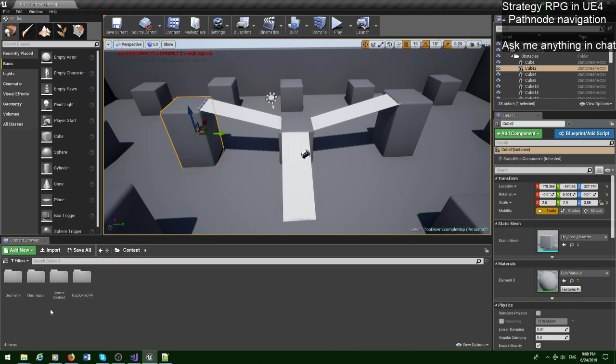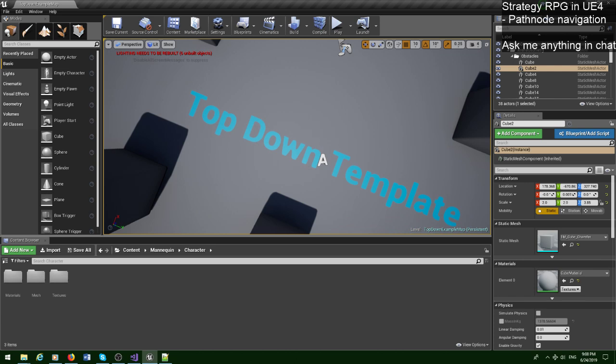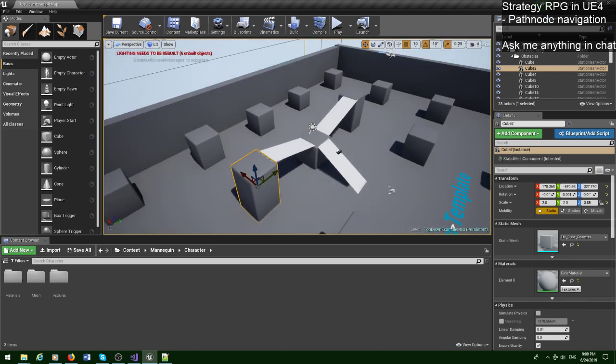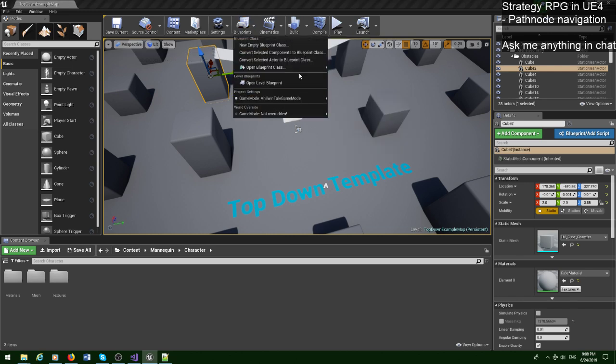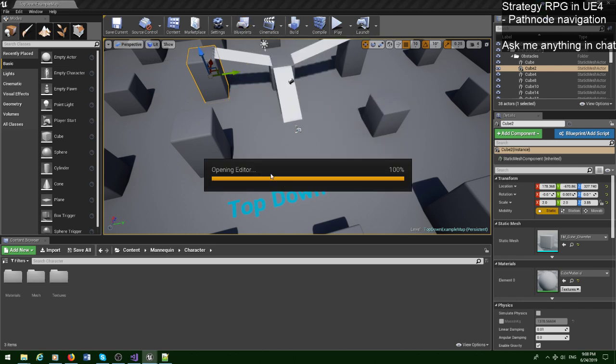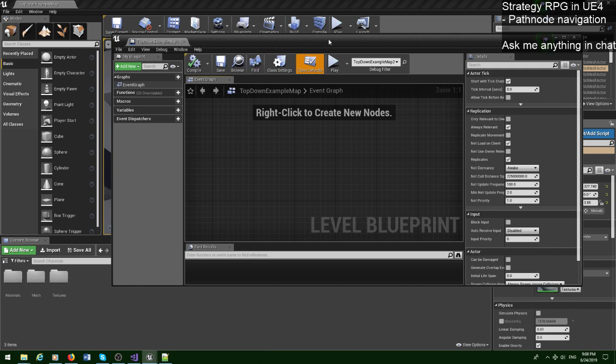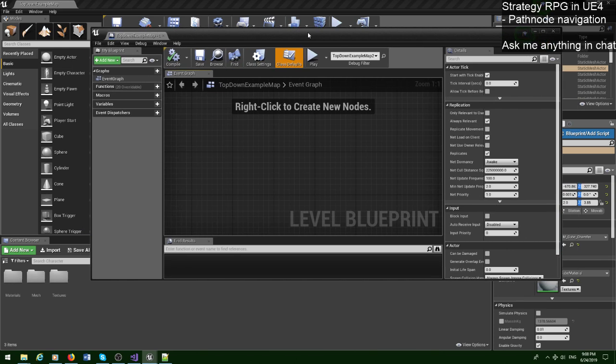Like, okay. Mannequin, yeah. Character. Mesh. No, character. Where's the... God. Blueprints. Open level blueprint. Doesn't help that I set all this up like 3 months ago.